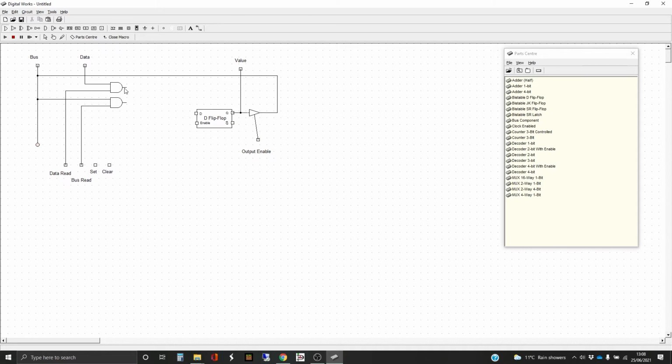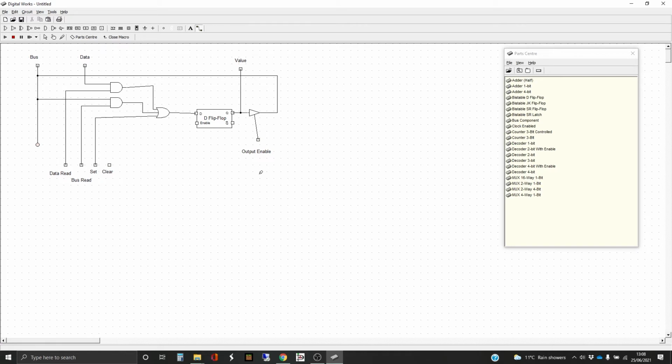So set in any of these, so the relevant gate is a NOR gate. We're going to make it a 3-input NOR gate and wire that up to there, and that one to there. And this one to set.